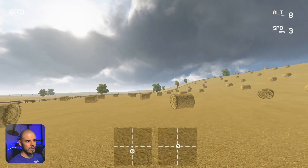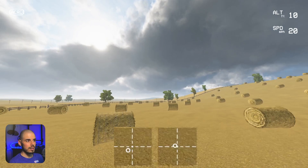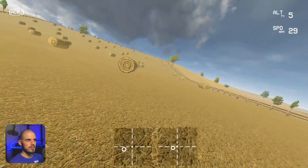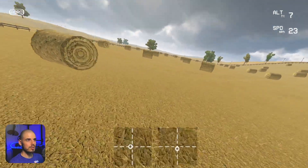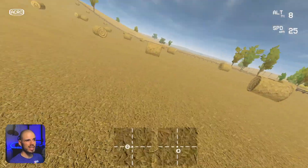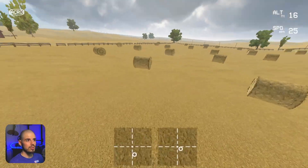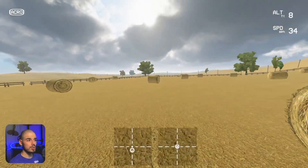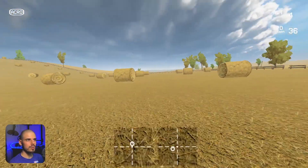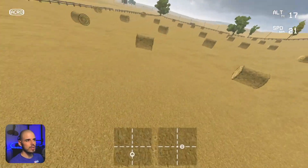Another thing — this is getting a little more advanced — when you're doing sharp turns you need to apply a lot more throttle, because the quadcopter is tilted so much and it sort of wants to keep going straight instead of turning. So you have to give it a lot of throttle to direct the quadcopter around the turn — kind of like with a car, where you want to accelerate a little bit as you're coming out of the turn to get a nice smooth turn.